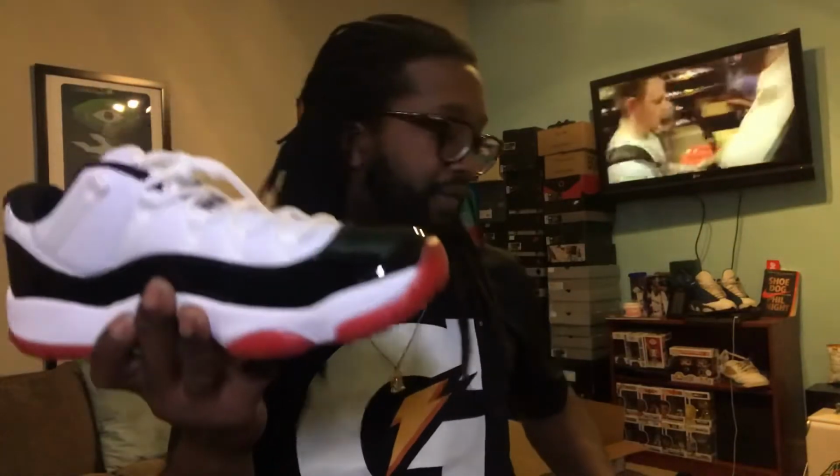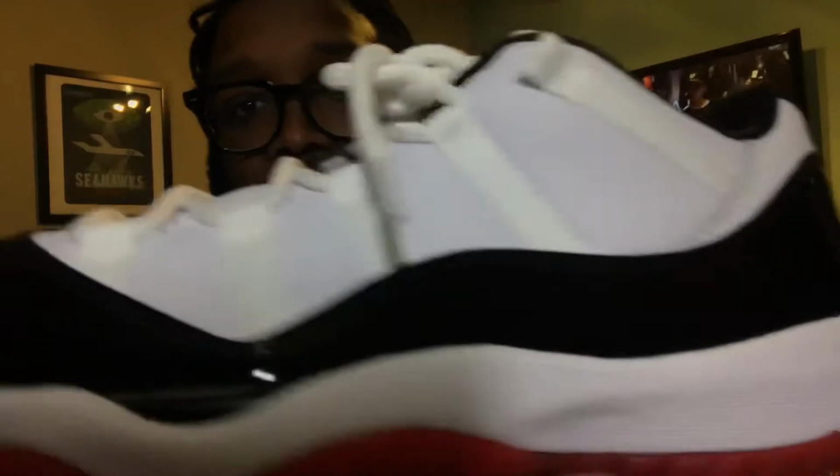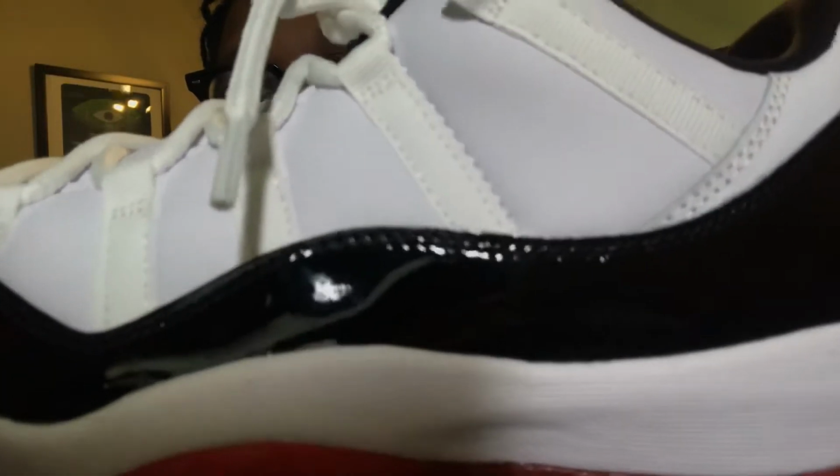These are 10.5. These ones were a size 10, and that's the reason why I got these in a 10.5, because these were a little tight on my feet. I got really wide feet, so I went up a half a size, and I hope that was a good decision. Am I forgetting anything? You got the carbon fiber right here. I don't really think I'm missing anything. Like I said, I don't really see any flaws on the shoe.